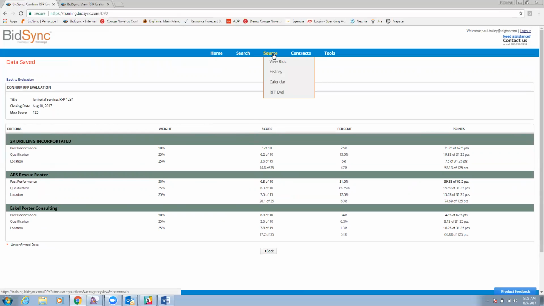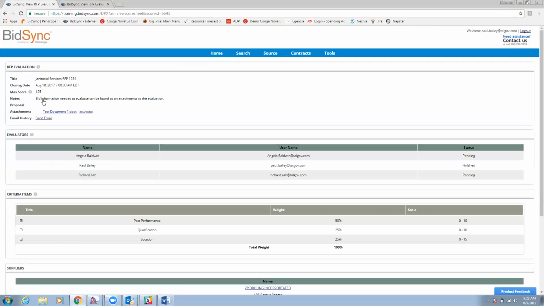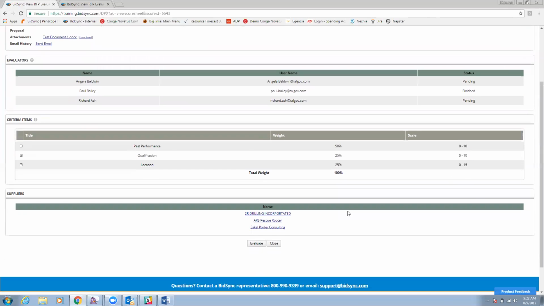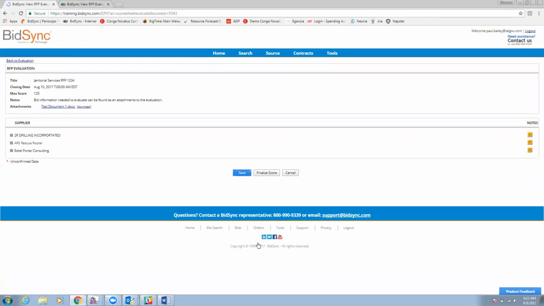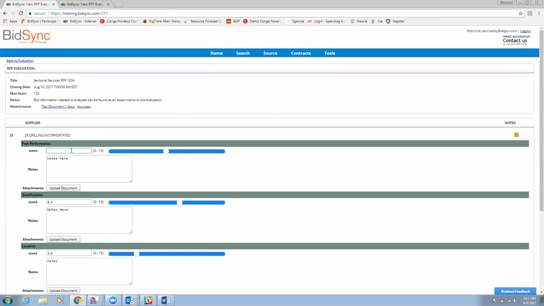Now, if you remember when we were first looking at the evaluation, we had until, I believe it was the 10th of August to complete our evaluation. So even though we have finalized and submitted our evaluation, we can still come in and make edits and then save those edits until the evaluation has been closed out by the creator. Every time you make a change and you save that change and finalize it, it does not send over every little change with your offer, with your evaluation. It's going to send over the last saved evaluation that you completed.